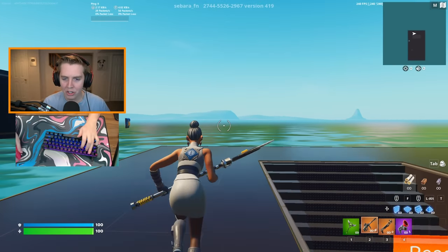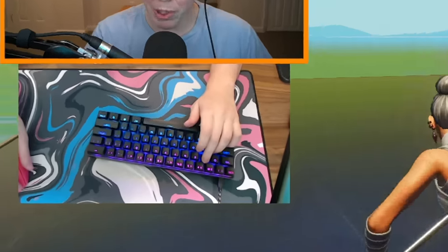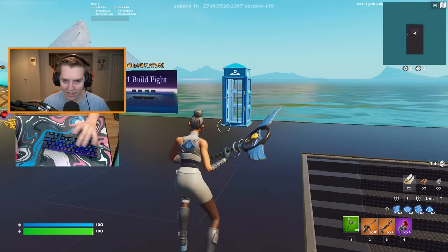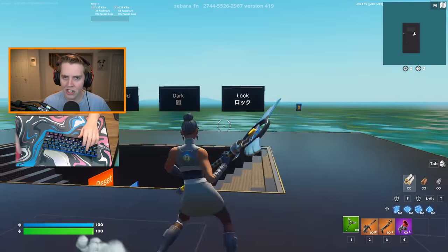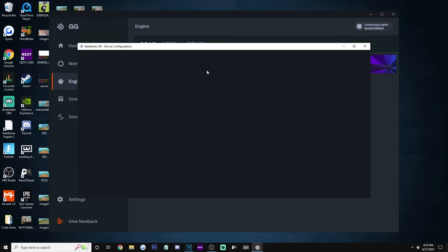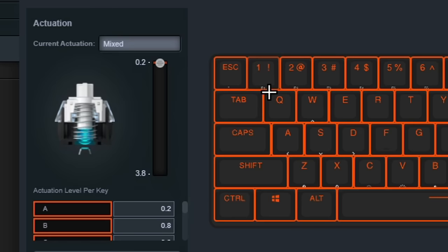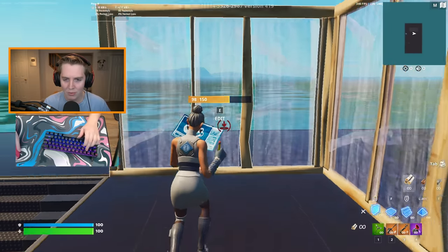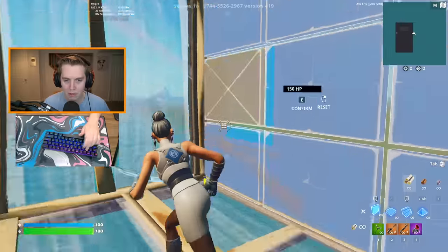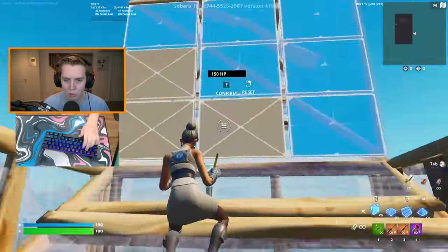Alright, so as you guys should be able to see, the Apex Pro Mini is currently plugged in. It is working. I got the cool colorway on it and all that stuff. I didn't show it, but I did go into the software and I put it on the highest possible actuation, the fastest setting it can get, of 0.2 millimeters. And now I guess we'll just start with a little free build. We'll see if it makes me booga or not.